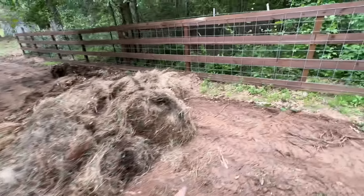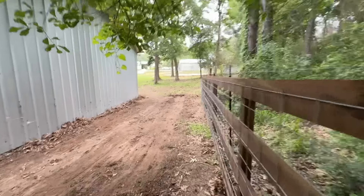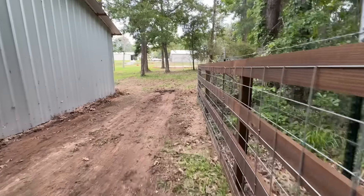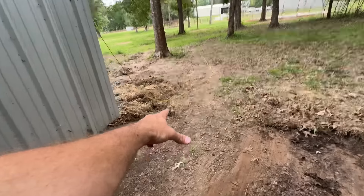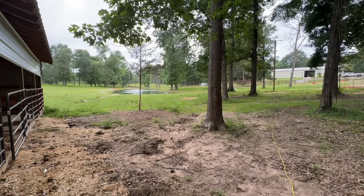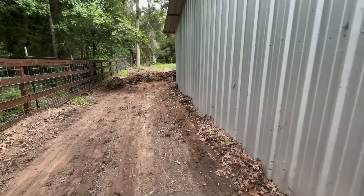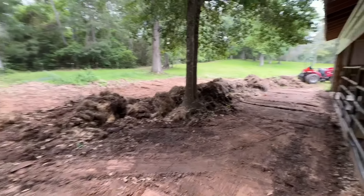Or if it decides to go the other way, it'll hopefully flow along this backside, and then we have another channel that forms over here. Either way, we're bypassing our barn. If it comes along through here, it doesn't go under the walls and come back up — don't forget there's concrete that thick over there. From this spot, it flows down through here back towards the pond. So we have a plan. I don't know if it's going to work. We'll have to wait and find out.